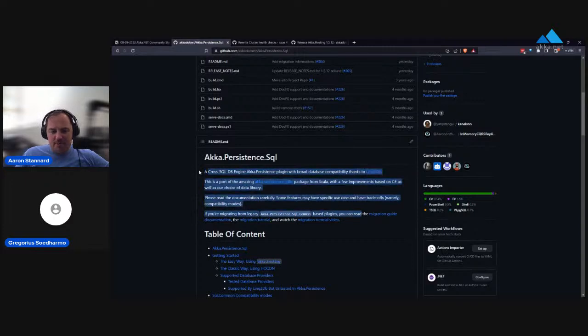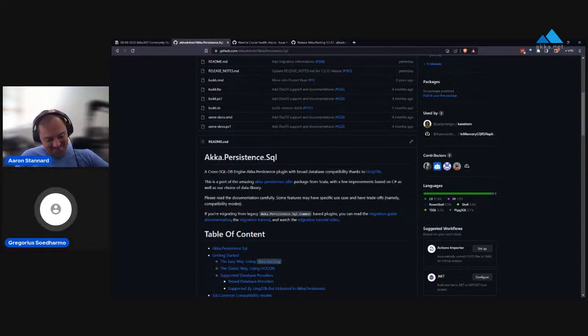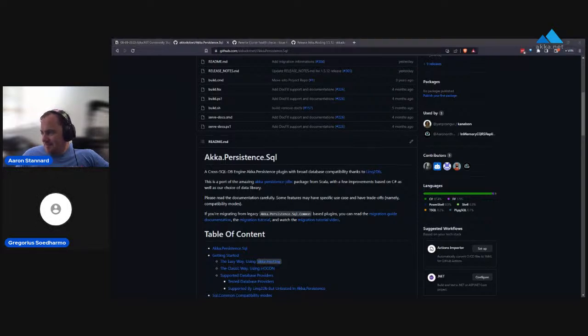So why don't you just go ahead and talk a little bit about the motivation behind this plugin and why we spent so much time developing it, Gregorius? The initial push to do it is to basically deprecate the other plugins that are based on Akka.Persistence.Sql. The problem we have there is that there's so many flavors of it out there with different code inside of them. Maintaining them becomes a real chore because a single change has to be propagated to like 5 other plugins, and we have to make sure that everything works and all of that.